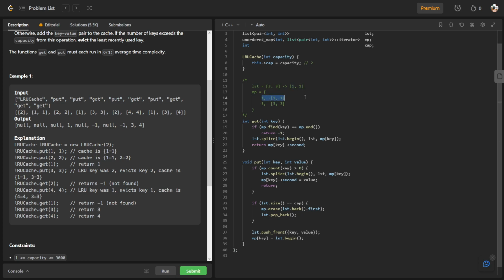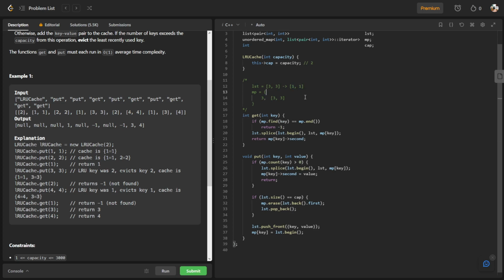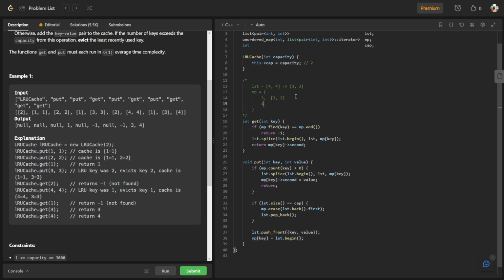So erase this, and then we pop back, and then we push front 4, and then we insert as a key again. So 4. Right, because we push front. And then after that, you just try get 1, get 3, get 4.